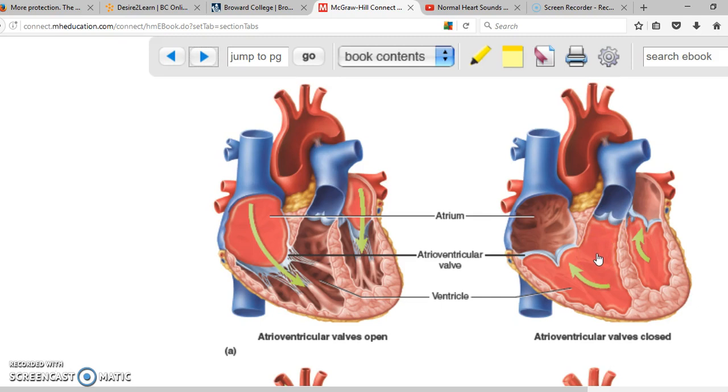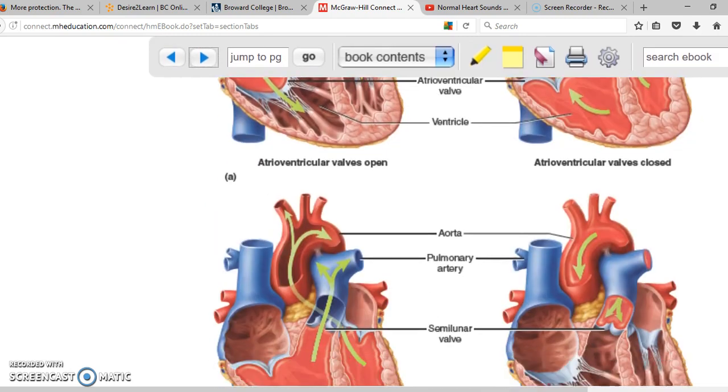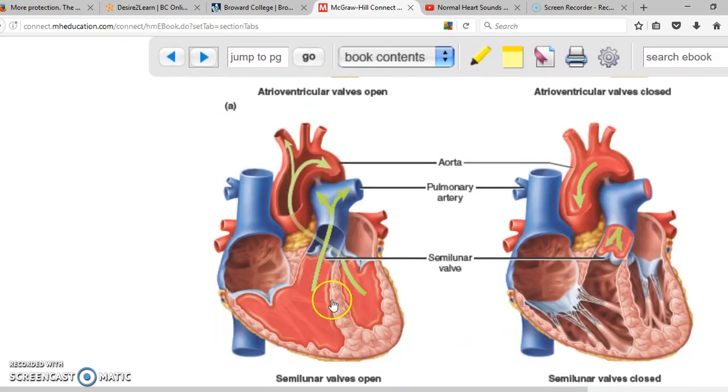Guess what the next step is going to be? Well, eventually the pressure right here is going to be 10, and in here is going to be 9. So in that case, this blood will get pumped from the ventricle into your pulmonary trunk. And then obviously that is going to give you the next step, which is ventricular ejection. Why ventricular ejection?